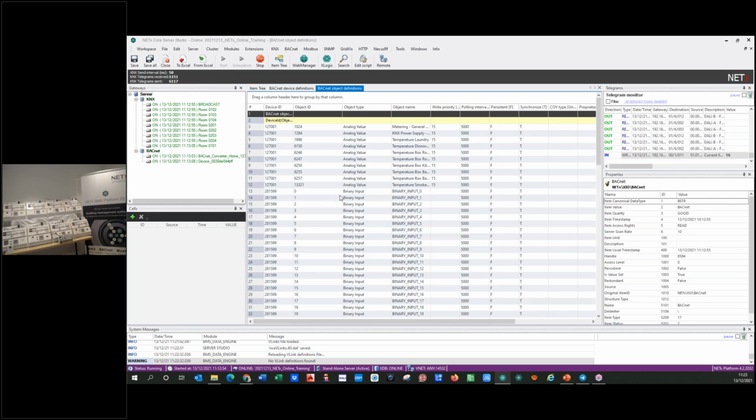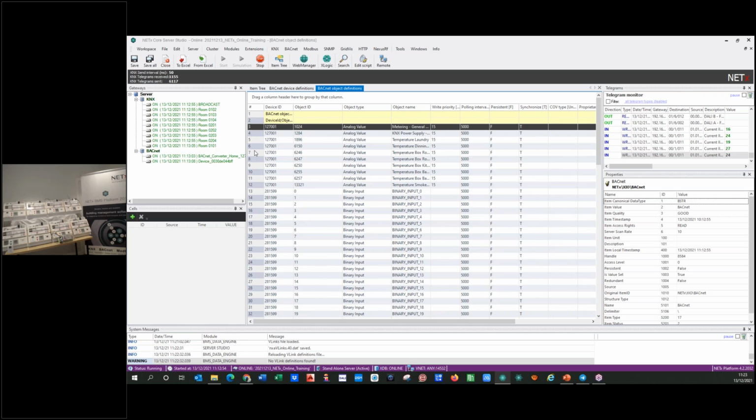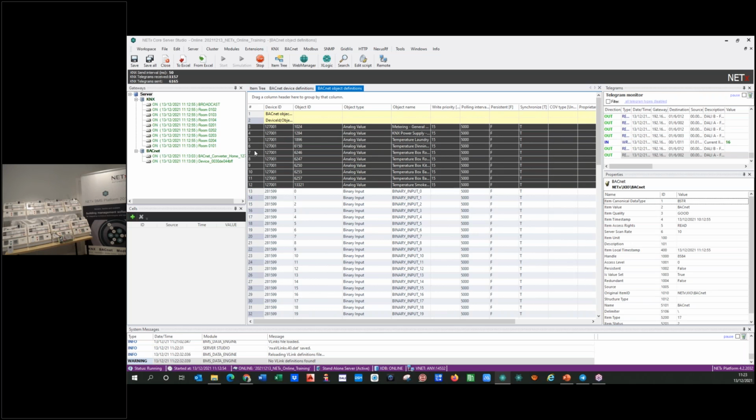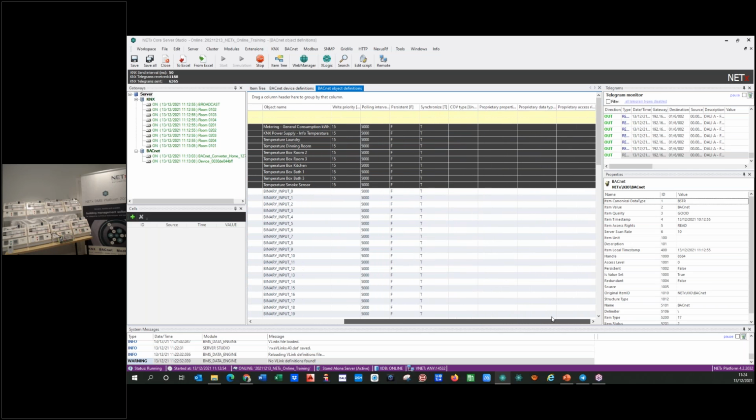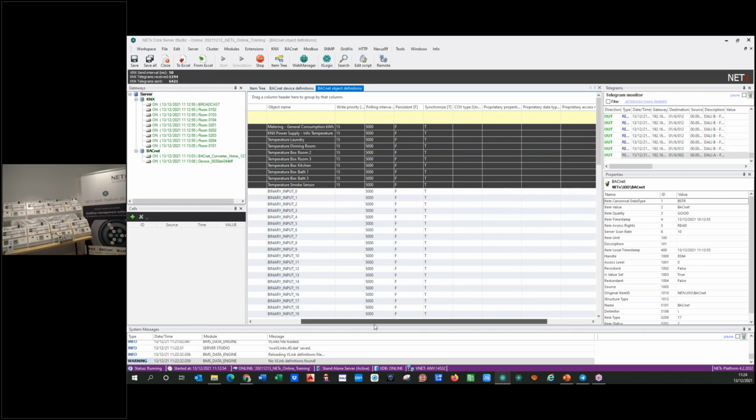Object definitions, and this is specifically for the first one. We just need the number of the device. Device ID is the number, and the object ID that is specific for the device, whether it is analog value or whatever, with an object name. It's an analog value. Something is not writable, but they have a write priority. It is not necessary in this case, but with a polling interval, because it is a subscription for these objects, necessary as a subscription, and the different configurations that you may need to do.